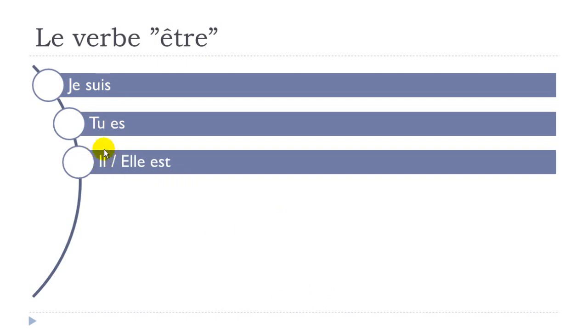So you get this il, okay, so it's a capital letter, but then it's still I and then L, okay, il, so it's he, okay, masculine form, and then elle, she, so feminine form, okay? And this is the verb. So il est, and then elle est. So you can notice that even if we write them differently, this e like that and e like that, we pronounce them the same way. And that's usually the difficult thing with the French language. What you write and what you pronounce can be quite different. Okay, so remember, je suis, tu es, il est, elle est.